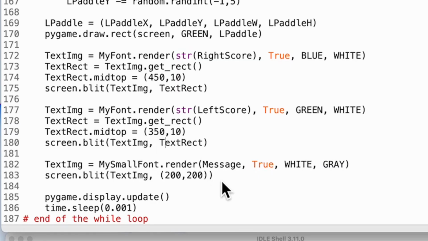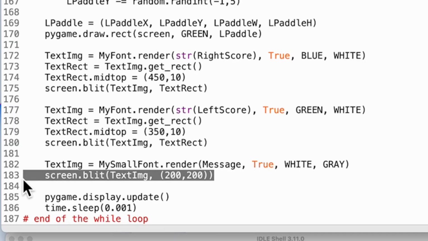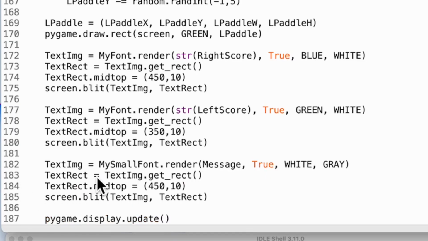We'll just put it right there. And then we are going to do the same thing with our message, and we're going to put our message at 400, comma 100. Because we know that 400 is the dead center of the screen and we wanted 100 down.